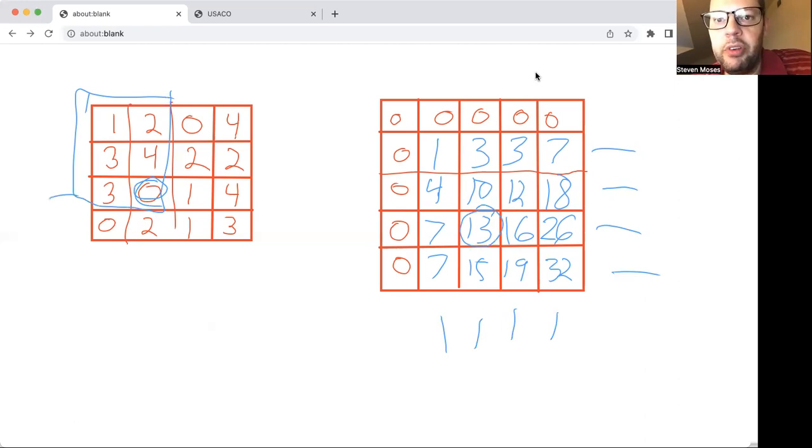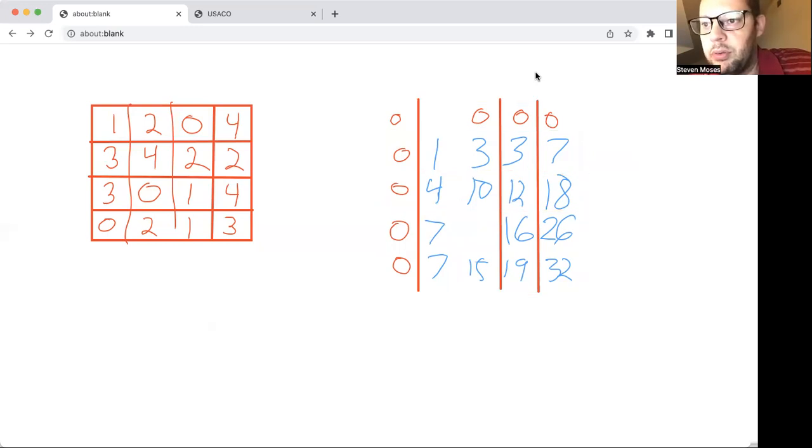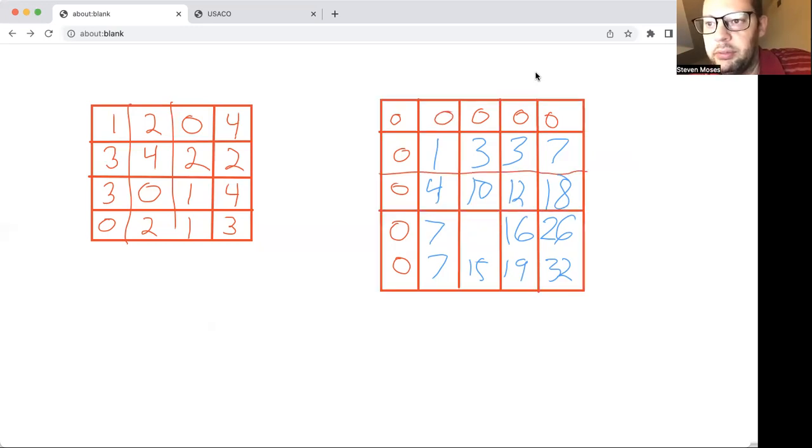So now that we have that, that brings us to the next step, which is how do I use this information to find the area, or find the sum, within some certain sub box. Oops, let me see if I can erase that without losing the grid. I don't think I can. I'll just redraw that real quick. Okay, and then that was 13. Okay, so how to use this to find a subgrid.